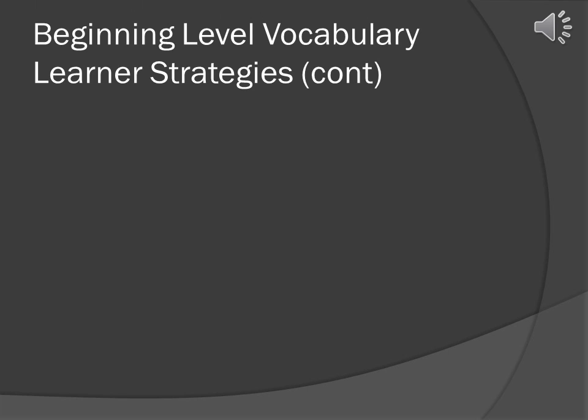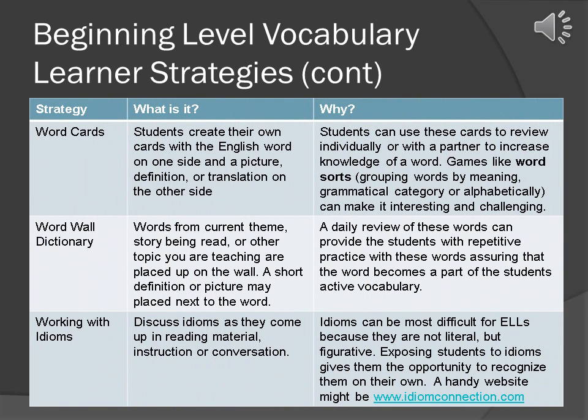Here are some more beginning-level vocabulary strategies. Word cards are cards that students create on their own with the English word on one side and a picture, definition, or translation on the other side. Students can use these cards to review individually or with a partner to increase the knowledge of the word. Games like word sort, or grouping the words by meaning, grammatical category, or alphabetically can make it more interesting and challenging.